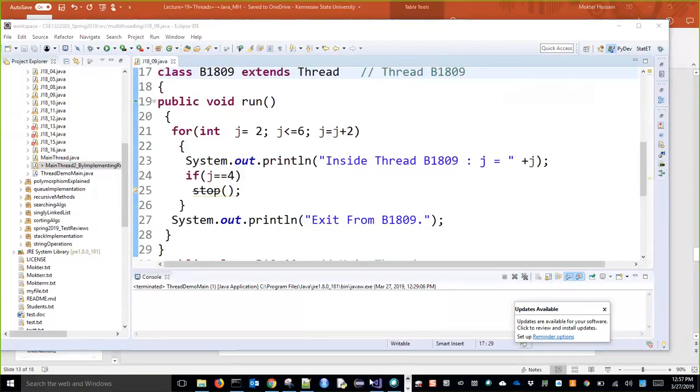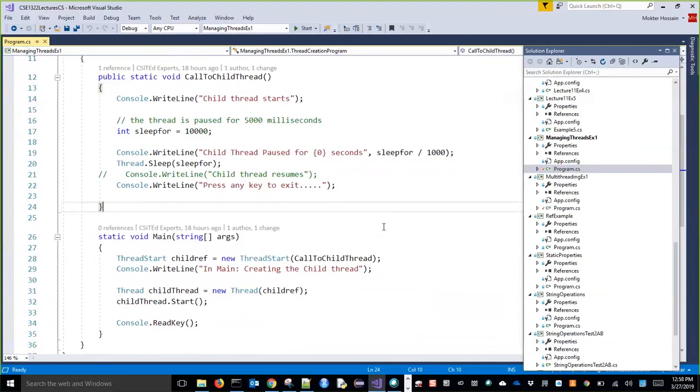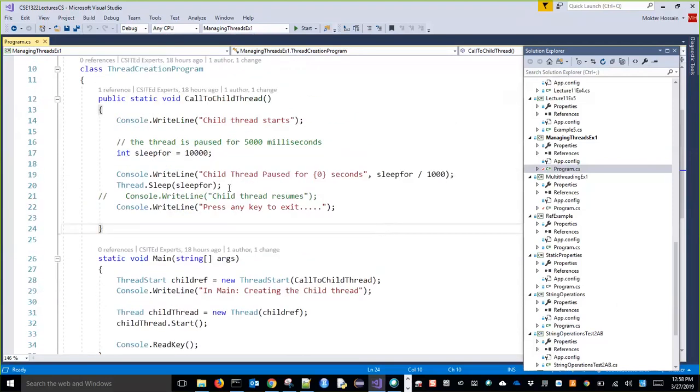What do you have as an example of the sleep method? Okay, in C# I have a sleep method. These methods are almost the same in C# and Java, but I got more resources in Java than in the C# book. The C# book has only a few descriptions, and I did a Google search.